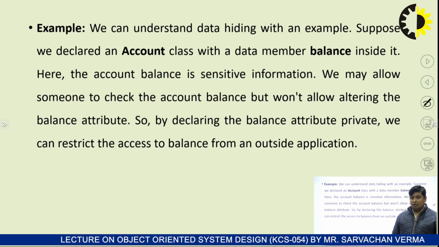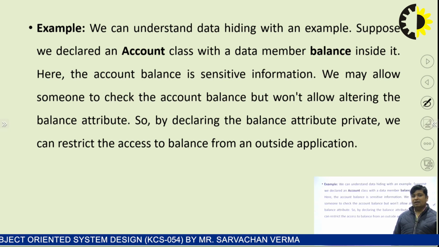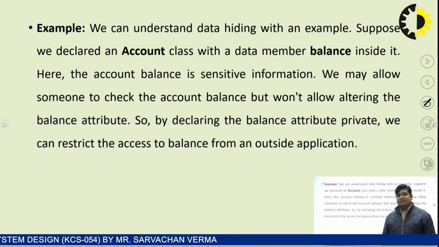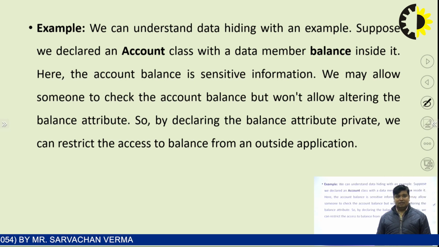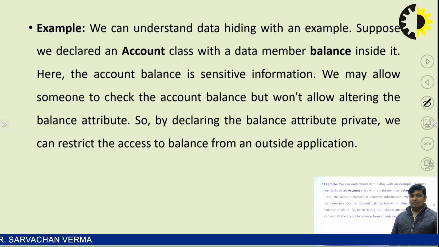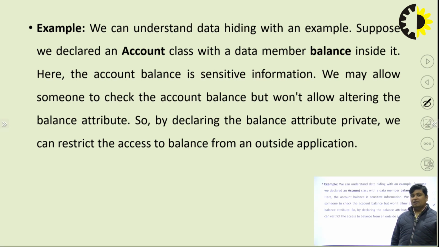This is how we can perform data hiding, because the balance attribute plays a very vital role in banking applications. The balance attribute requires security, so that is why balance must be hidden. No one can alter that attribute, but we can allow only a valid developer or valid person to alter the data. Okay, this is again the security.